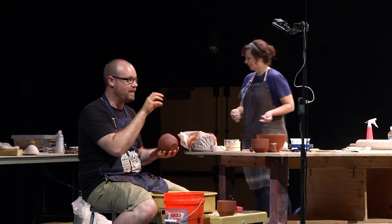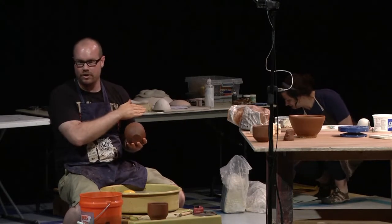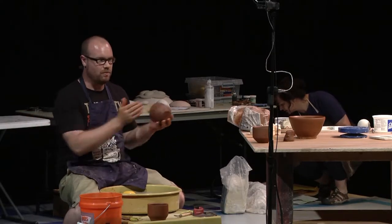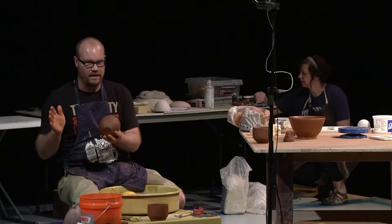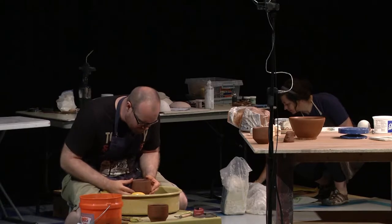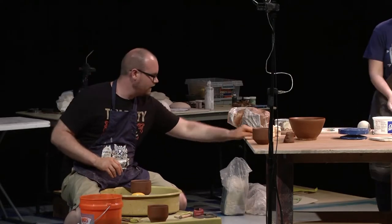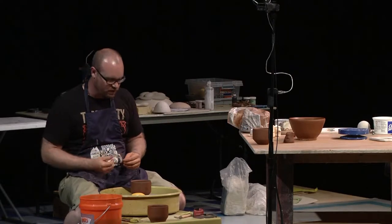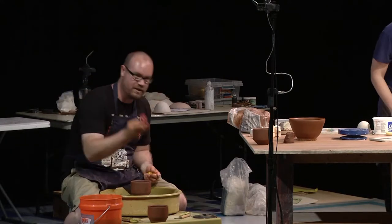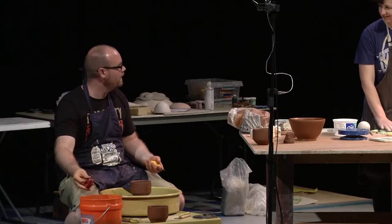So there's the consideration of how my collaborator is going to respond to a really great thing that I want to do, but that you couldn't possibly put any type of really nice surface on. So I'm trying to go back and forth and consider what she's going to do with it next, based on all the love and desires that I have as far as working on that form. What I'm going to do here is bisect this form so that I've got a really rough texture on one side with this zester, handy dandy zester, and then on the other side, it's going to be a sure form texture. We don't usually do a 50-50 type of thing, but the milkshakes, I'm inspired. So, go for it.